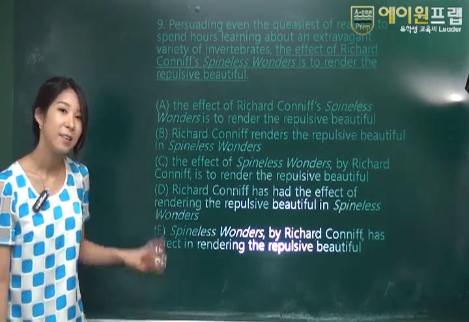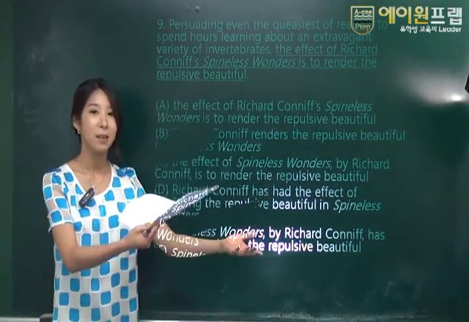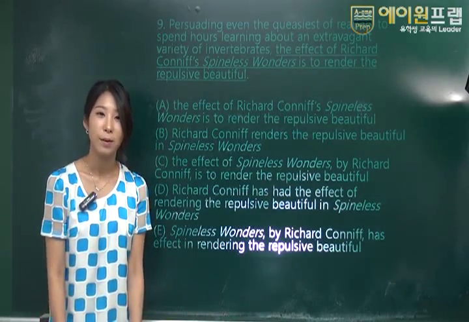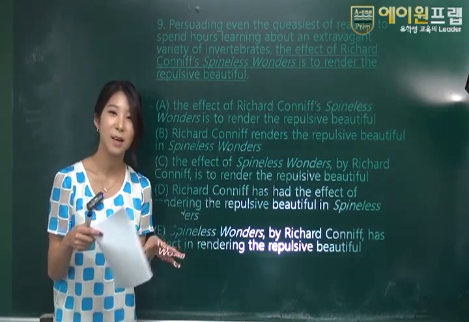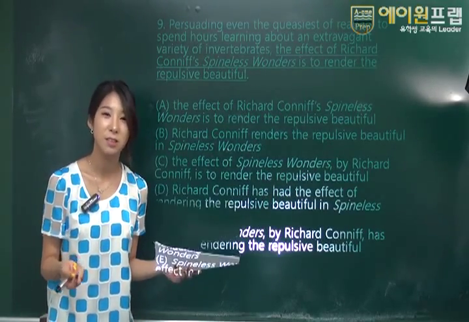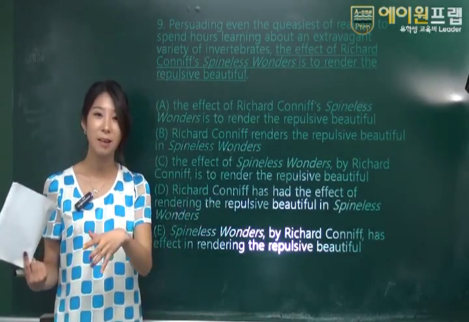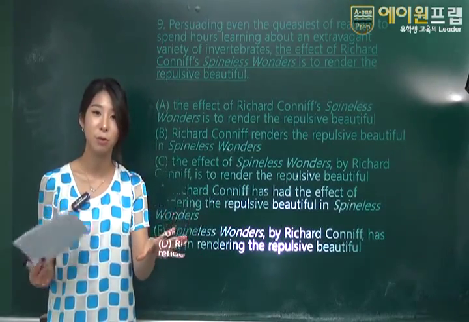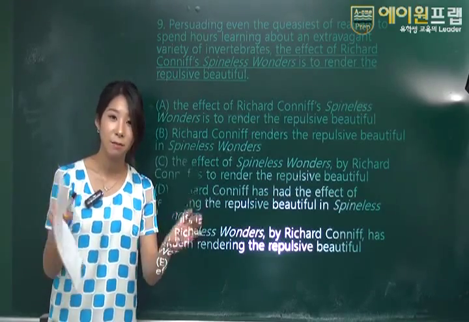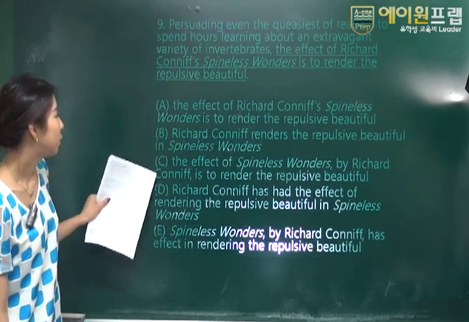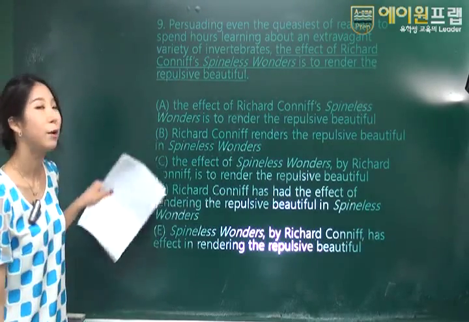And in D, it says it like this. So this lamp has the effect of brightening the room. You know, it's the same context, but it's more wordy and unnecessary. If something has an effect of doing something, then that thing is just doing it. You don't have to use the expression having the effect of something, right? So that's why D is worse than B. B is better than D.